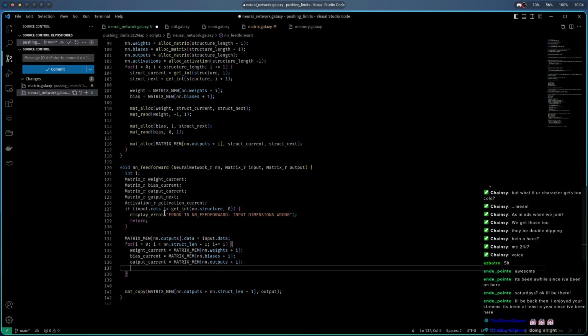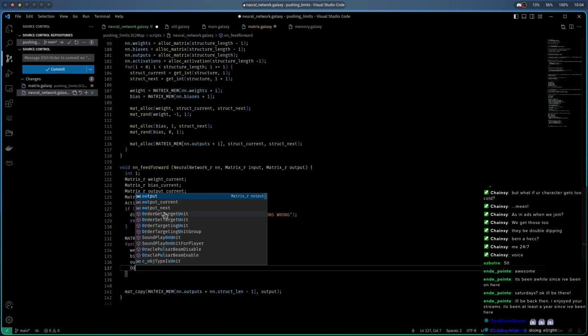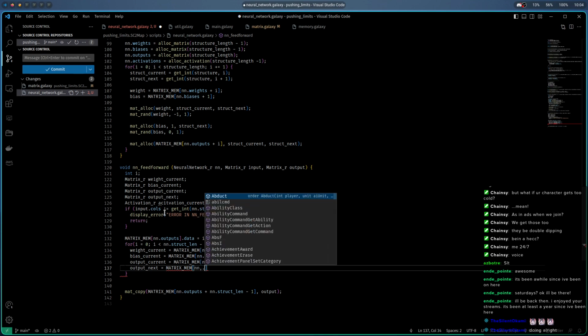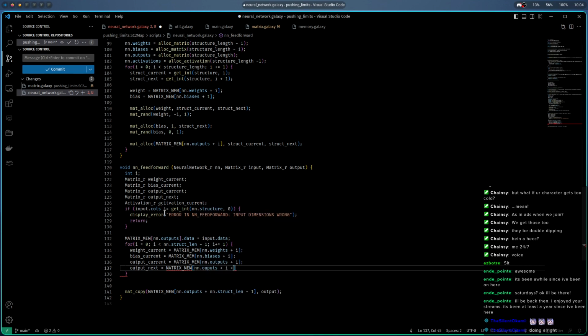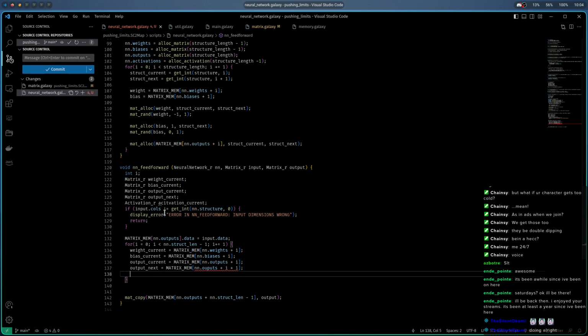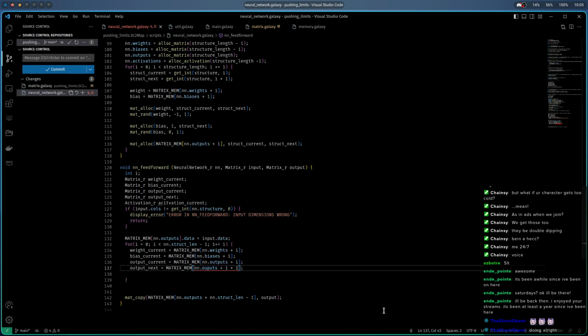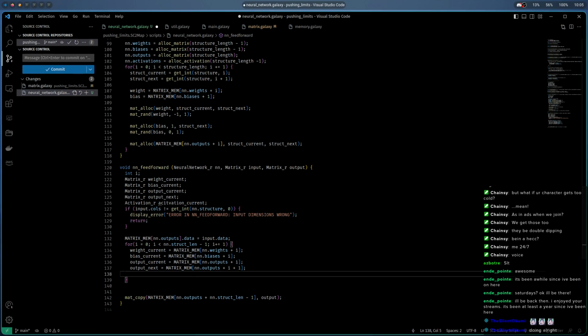Yeah, there we go. And then output next equals matrix mem nn.outputs plus i plus 1. What? Okay, I have no idea what the problem was there, but it looks like it's working fine now. We shall see.